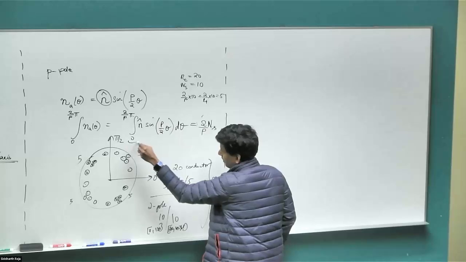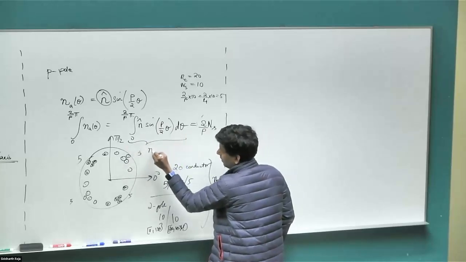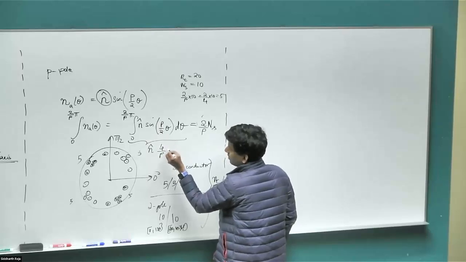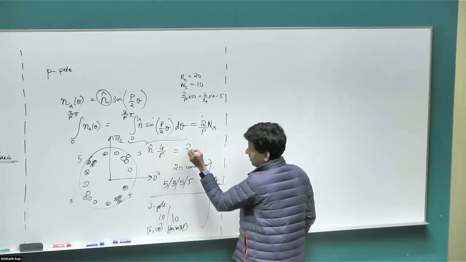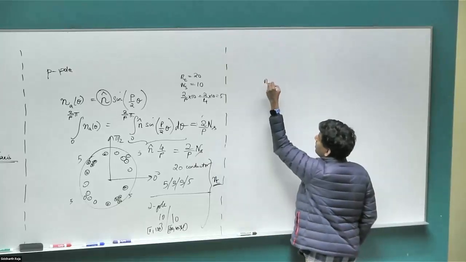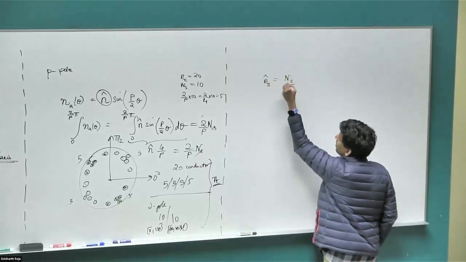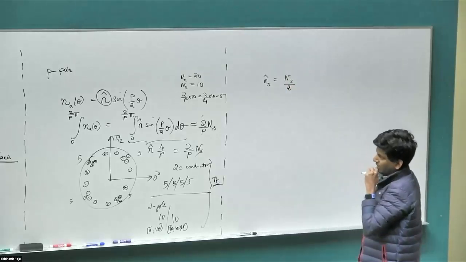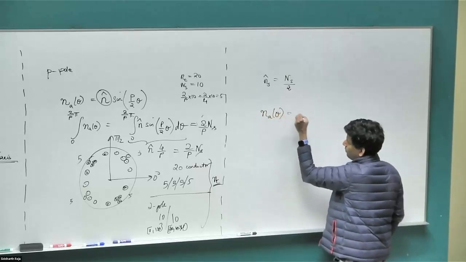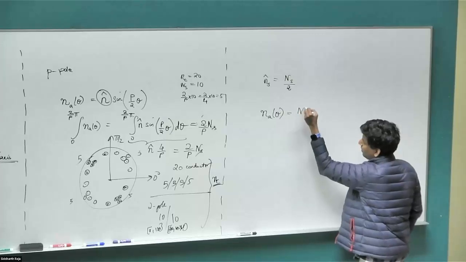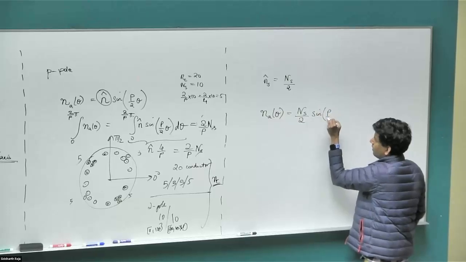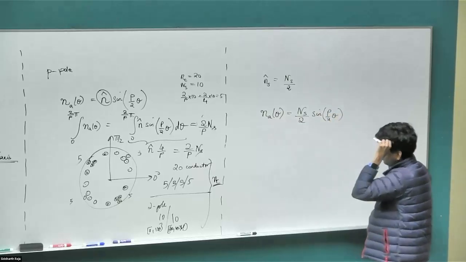And this integral itself, again, plug it into Mathematica, and it'll give you the answer. N is just a constant, comes out. The value comes out to 4 divided by p. And then the RHS is 2 by p times ns. So our ns peak itself is just ns divided by 2. Somewhat counterintuitive. Irrespective of the number of poles you put on the motor, the winding density remains the same: ns divided by 2 times sine of p by 2 times theta. It's not a function of p at all, right?